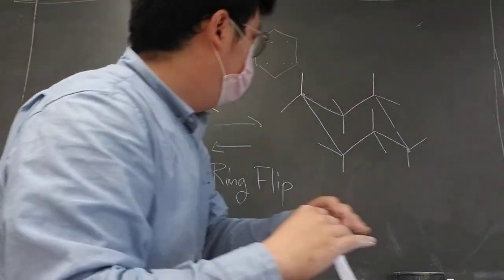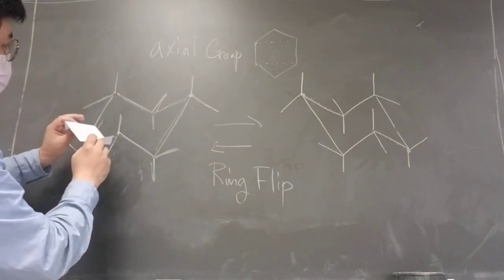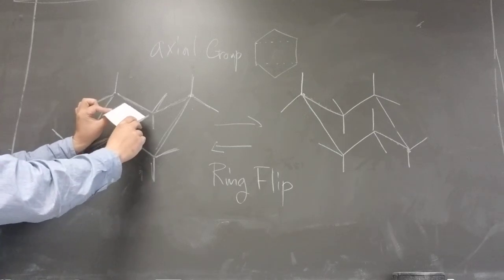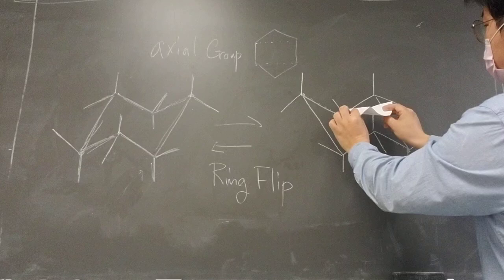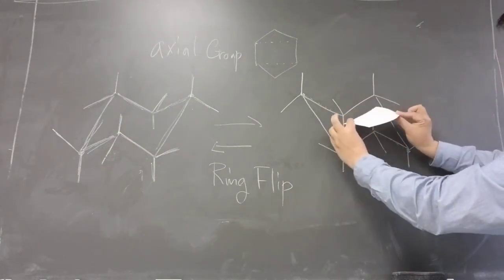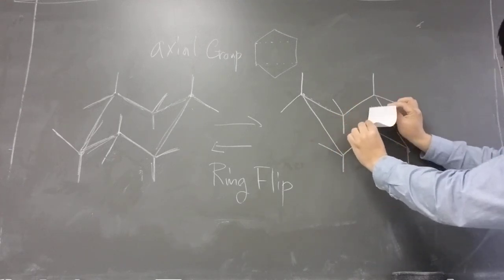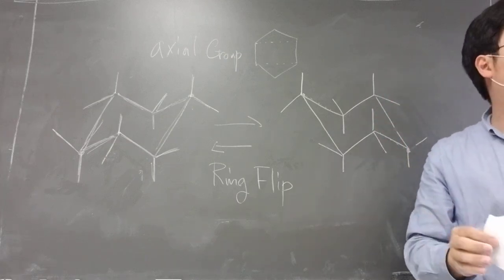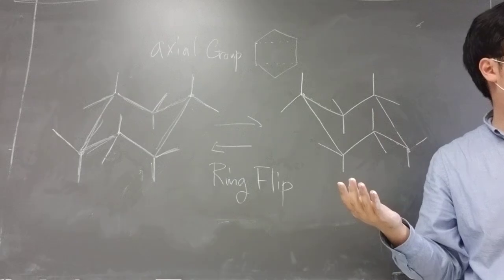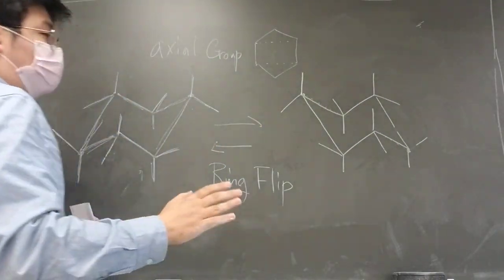So here, if you look at this one, you can actually see. You're looking at this one right now in this view, right? But in here, you're flipping in the other way. So now this is up and the other part is down like this, right? So they can always go up and down like this because it's a single bond. And this is all fine with this tetrahedral structure. So either they can do it this way or this way, no problem.